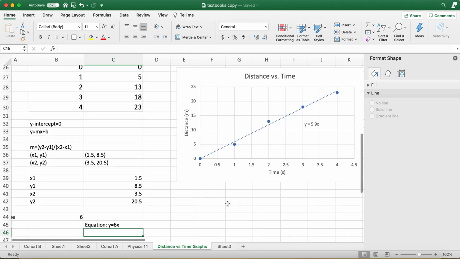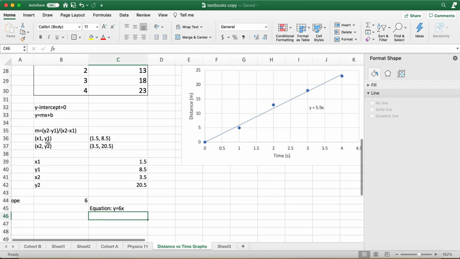If Excel does not automatically calculate this equation for you, you can simply do it by hand, quote unquote by hand, like this. And you can see how you can use Excel to enter equations to do it for you.